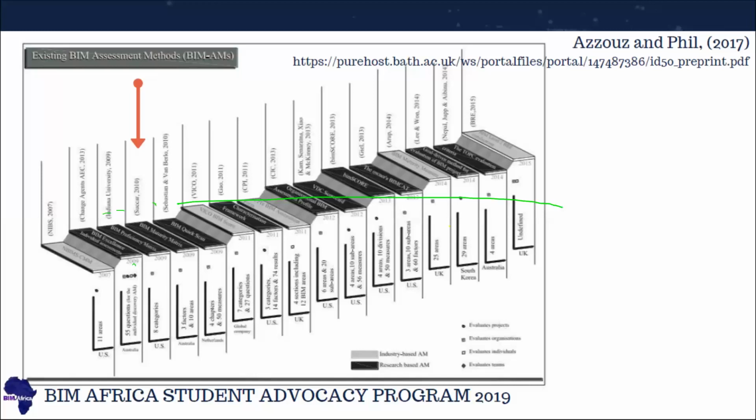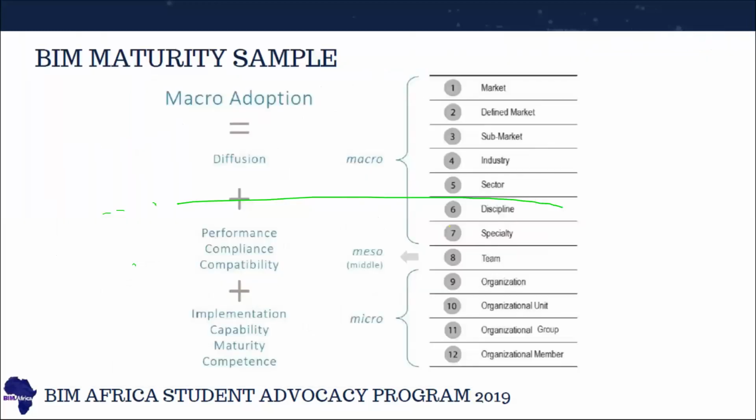So this was at 2010. He continued to develop this up to about 2016. So there has been massive development. It moved from about 3 categories to lots, I think they could be almost in the hundreds. But I would not bog you down with too much of that detail, I'll just give you an overview of what is very comprehensive. So the BIM maturity sample, we can look at what they actually did.